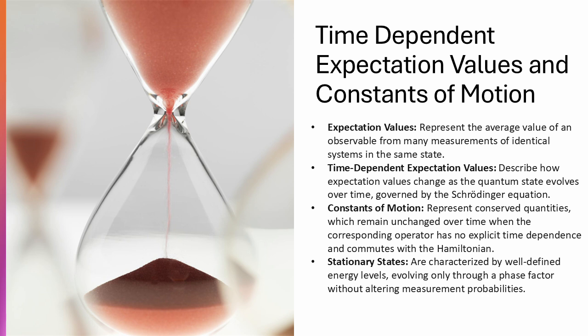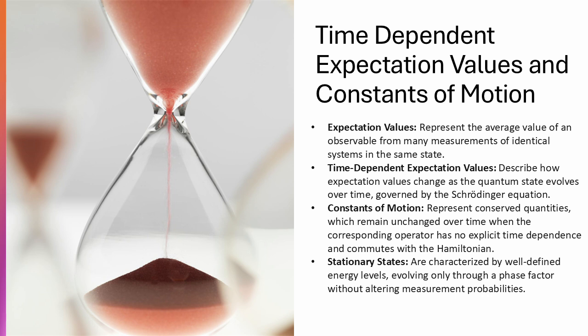We call them constants of motion. They're like the bedrock in this constantly shifting quantum landscape. So some things in the quantum world stay the same. It's not all chaos and uncertainty. Exactly. These constants of motion provide a sense of stability. They're like those dependable friends who are always there for you no matter what. And they play a crucial role in our understanding of quantum dynamics.